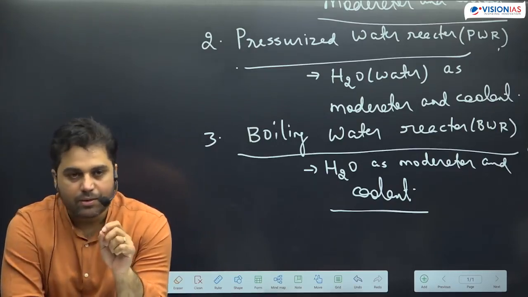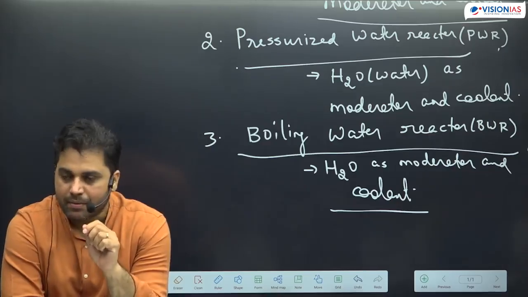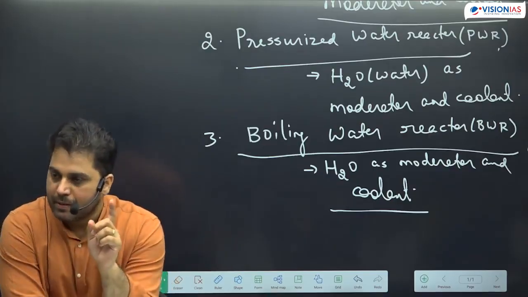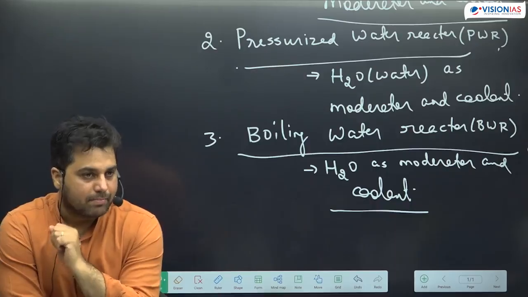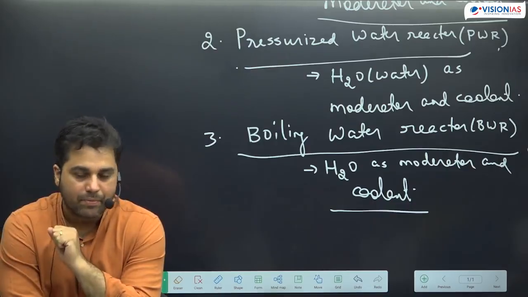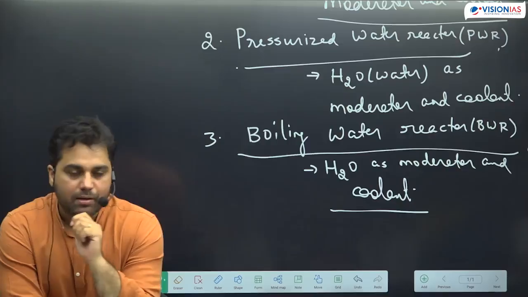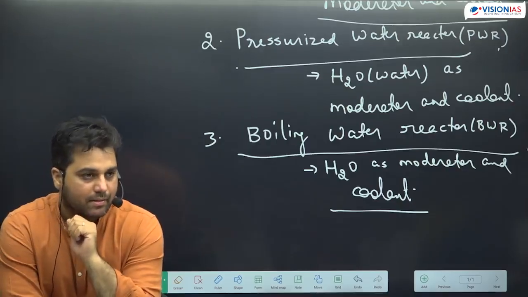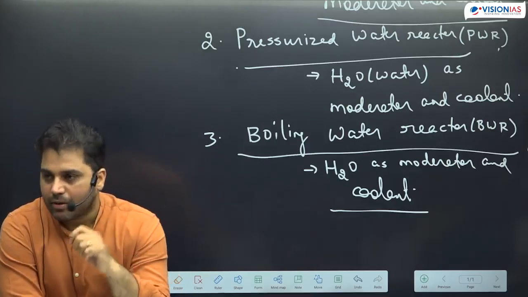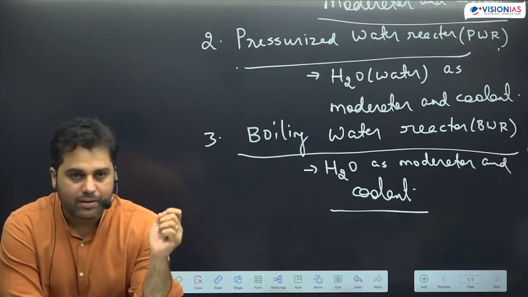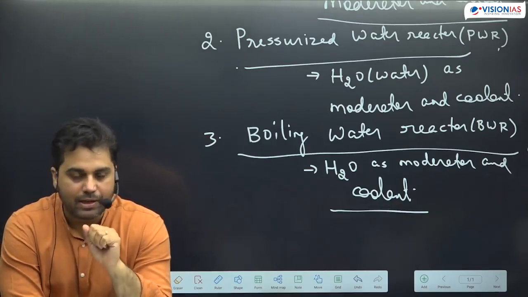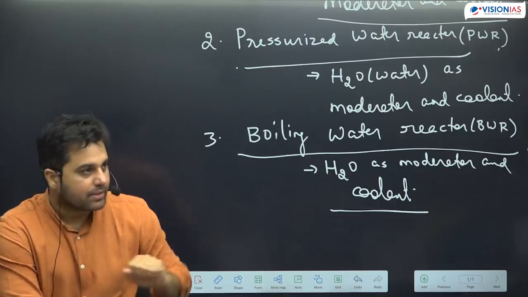When we say that water boils at 100 degrees Celsius, then we are talking about normal atmospheric pressure. Normal atmospheric pressure is 1 atmospheric pressure. Pressure ka jo SI unit hai, that is Pascal. So that will be about 1.01 multiplied by 10 to the power 5 Pascal. So at 1 lakh Pascal, water boils at 100 degrees Celsius. But if it is more than 1 lakh Pascal or less than 1 lakh Pascal, accordingly water boiling point will increase or decrease. So that is the first thing all of us should be aware about, that water's boiling point will increase at higher pressure.